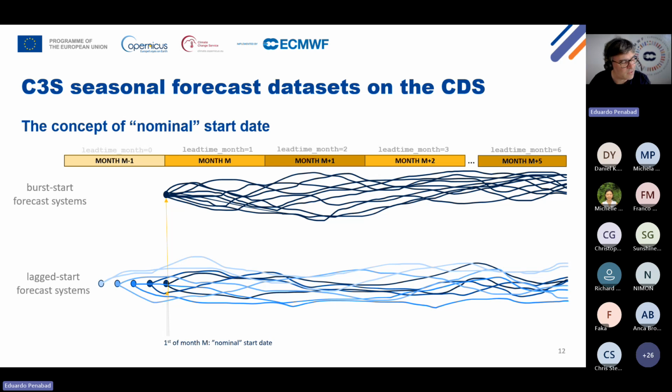That also has a bearing in the way data is accessed in the data store, because when it gets to monthly data, you will need to specify the lead time in months. And the convention we use there is that the first month, it can sound a bit counterintuitive, but that's the way it's labeled in the data. The first month, the month of the initialization, is labeled as month 1, and so on and so forth.